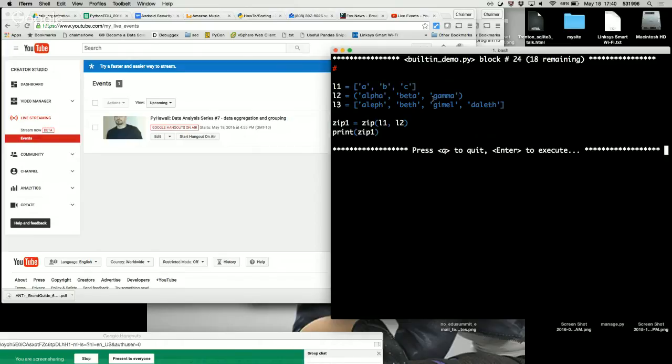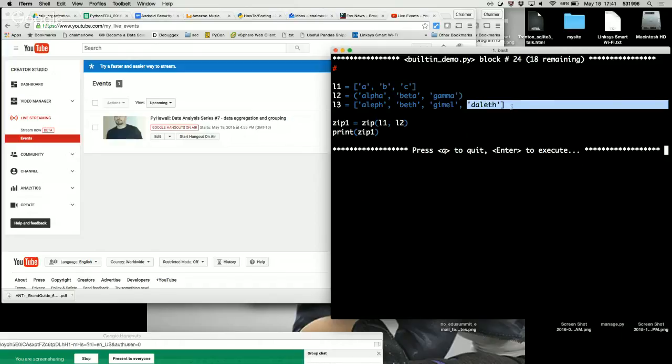All right, next. I'm going to make three lists, or three iterables. The first one's an actual list. The second one is a tuple. We know it's a tuple because it's got these parentheses. And they're all basically the same thing. ABC, ABC, ABC in different languages. The last one, though, notice has got four items instead of three.